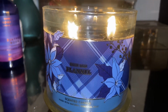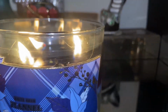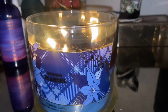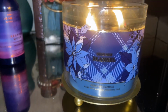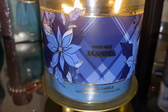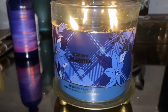Flannel, to me, I wish this was a scent that stayed in the store year round. It's just something about that musk times mahogany on men that's not too heavy because you threw the right amount of bergamot in there, which is a citrus. So as you can see, the citrus in flannel feeds very well off the lavender and eucalyptus snowfall. That heirloom mahogany ties into that spearmint from eucalyptus snowfall. And then you take that musk, round it all out with the lavender, the spearmint, the eucalyptus, bergamot. You got a bomb 2-way combination.